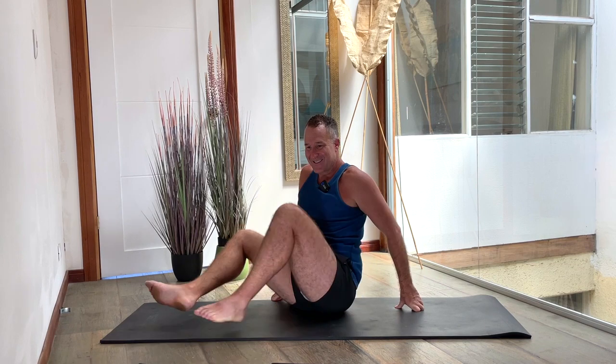Why is it important to do a pelvic reset? Because if your pelvis is at all tilted, which a lot of our pelvises are tilted, that can also put additional strain on the iliosacral joints and the musculature of the lower back. So we want to try to get the pelvis as aligned as possible. So where we're going to start is on our backs.